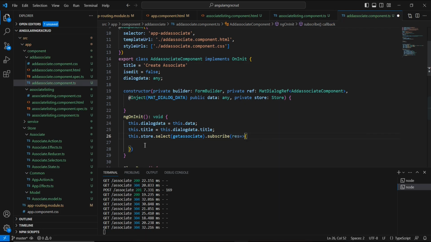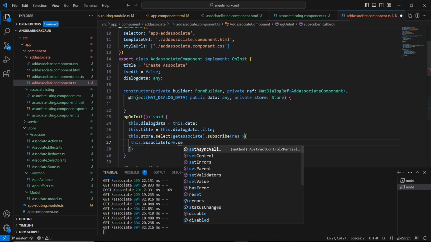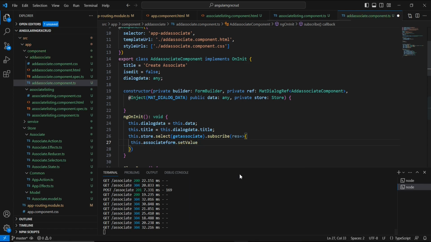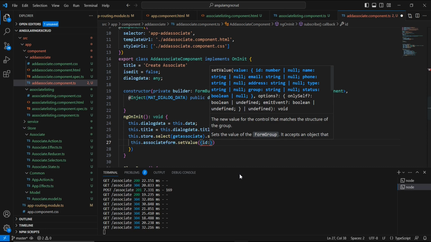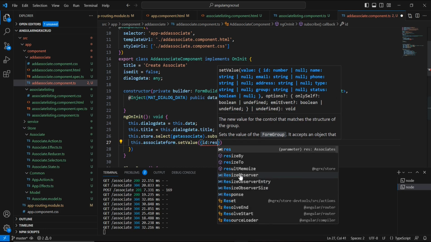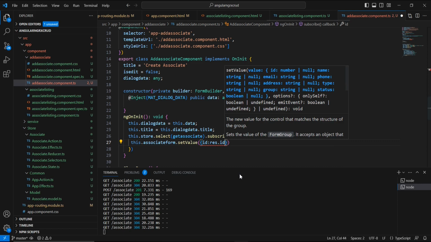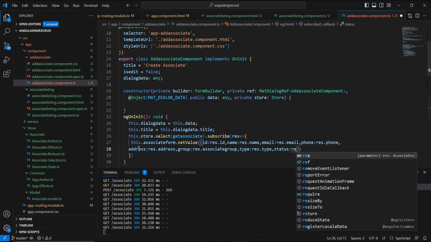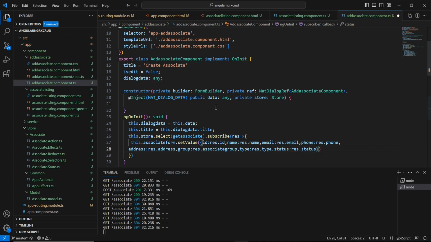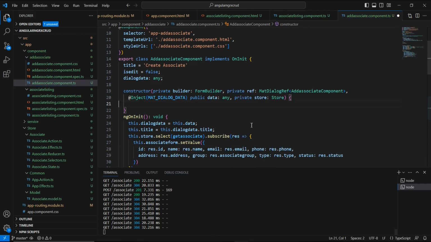Once I have the data, let me assign it into our existing form using the set value function. So let me assign one by one. Okay, we assigned the value. Let me format this one.